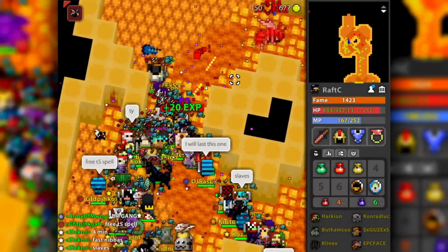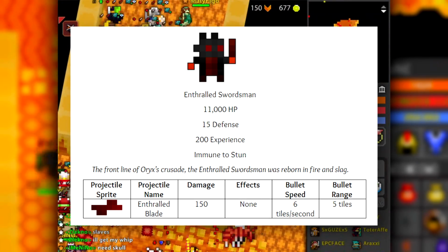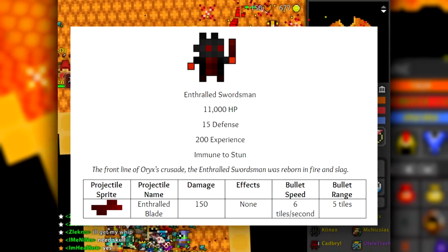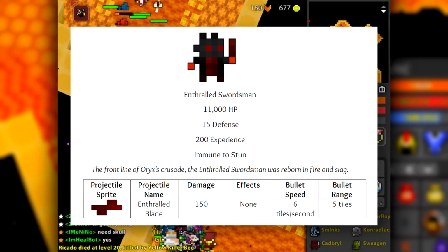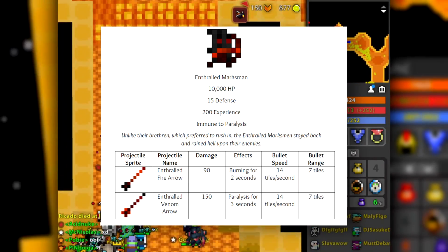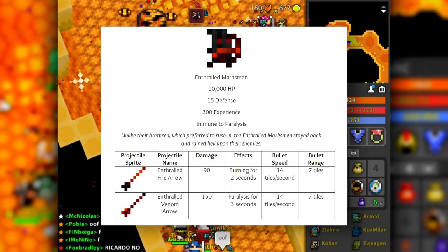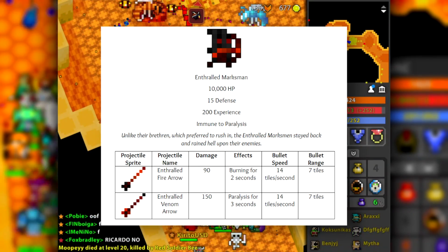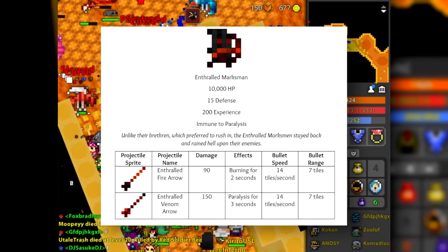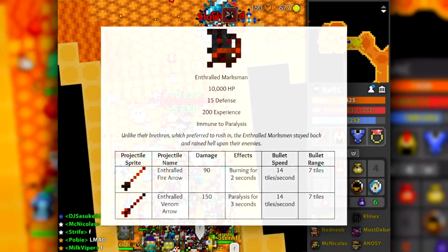First off, we start off with this beast, Enthralled Swordsman, the front line of Oryx's Crusade. In general, I don't have much to say about these enemies other than ouch. It charges the player at medium speed and quickly shoots its blade. The Enthralled Marksman is no less dangerous. It has a paralysis effect on one of its arrows and a burning effect, which is spooky. It shoots out bursts of 5 fire arrows in the back and shoots out really quick venom arrows in between.